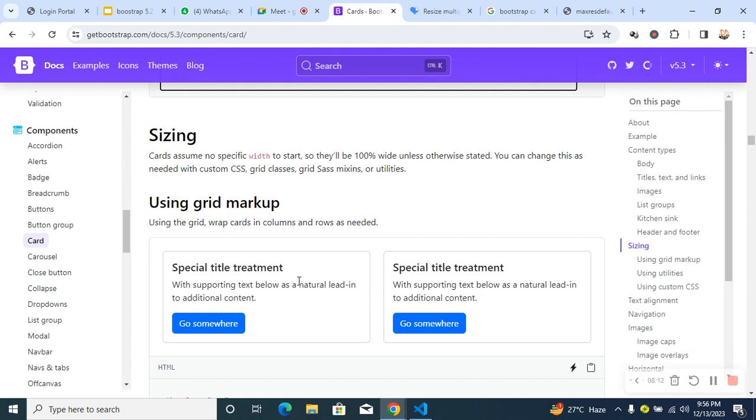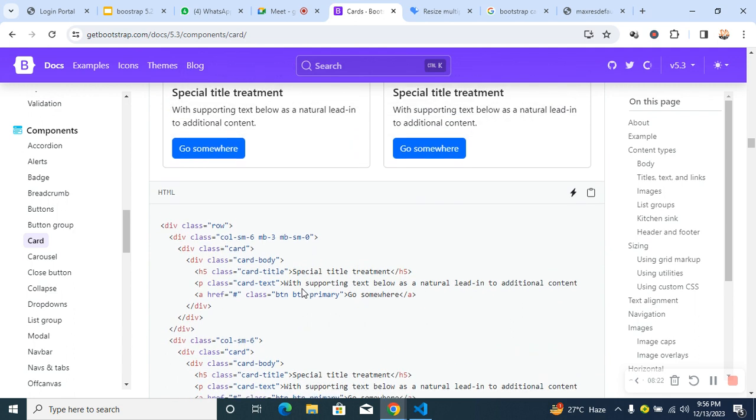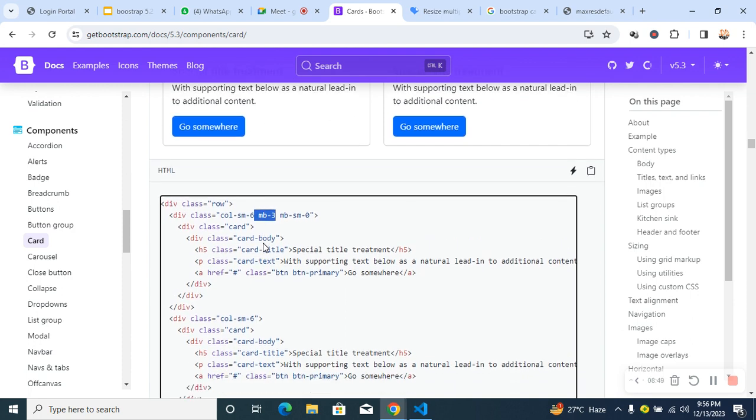Okay, good evening. The column we're using is column 6 for each. Fantastic. That makes it 12. So this is column 6. If you proceed here, you see that we use SM6, column 6, right? And then of course we have MB. Who can tell us what this stands for? Margin. MB is margin bottom. Good. Thank you very much. That's MB for margin bottom.